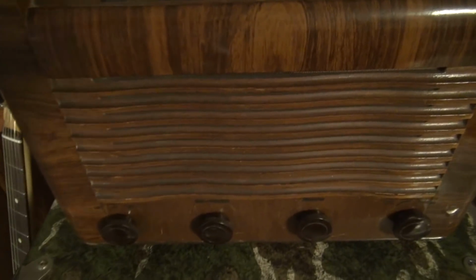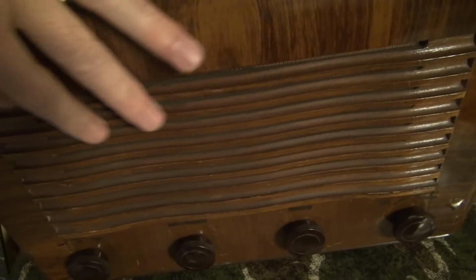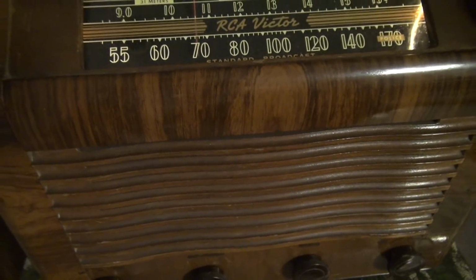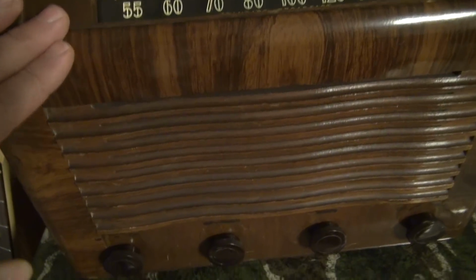Now here's what I really love. Take a look at this grill. They somehow made these wavy little wood slats. I don't know how they did it back in the day, but it's gorgeous. And this is wood, not bakelite, okay?